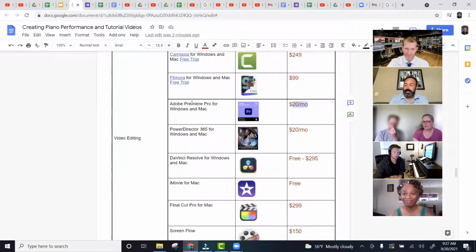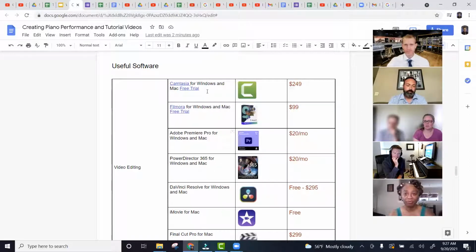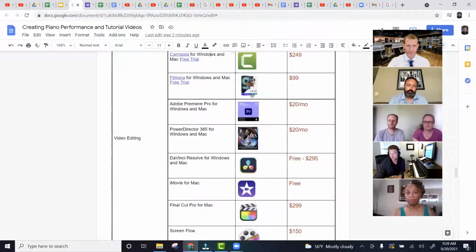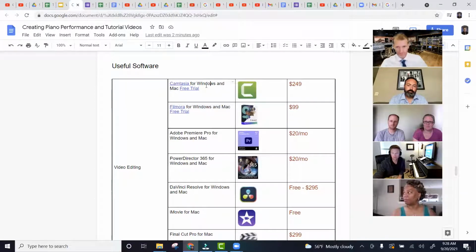There are so many choices. We're really just scratching the surface with these ones, and there are hundreds of them out there. These are some of the big ones. I honestly am a very big fan of Camtasia because of how easy it is to use, and everything I've wanted to do for piano studio and producing videos, you can really do in there. So that's my go-to right now. I'm not opposed to learning more. I like to learn more, but when I've got a project to get done, I go to Camtasia.